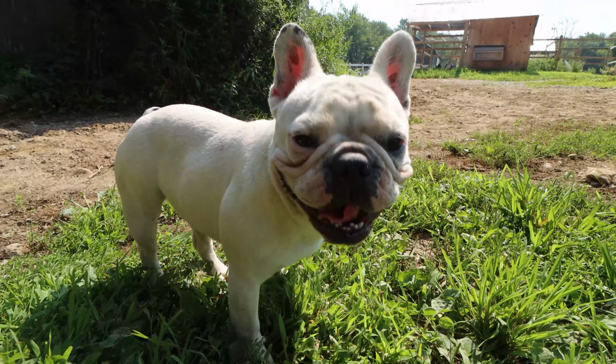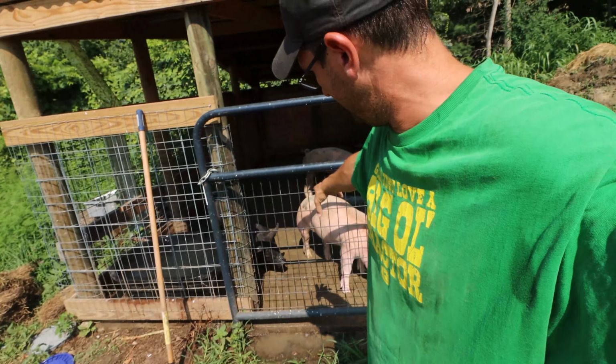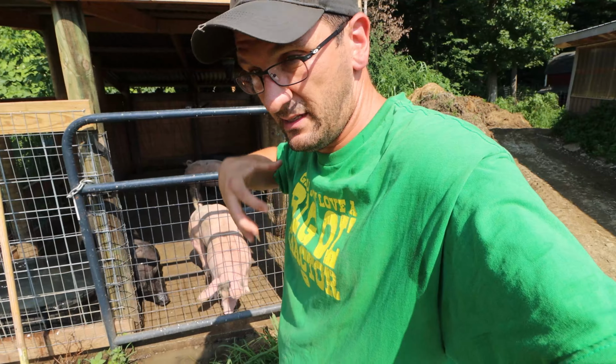Now this one over here is definitely a pig. She eats a ton of dog food, but you should see her. Look at her. She doesn't want to talk. She's kind of shaped like our pigs, you know, big in the front end, like big muscular.